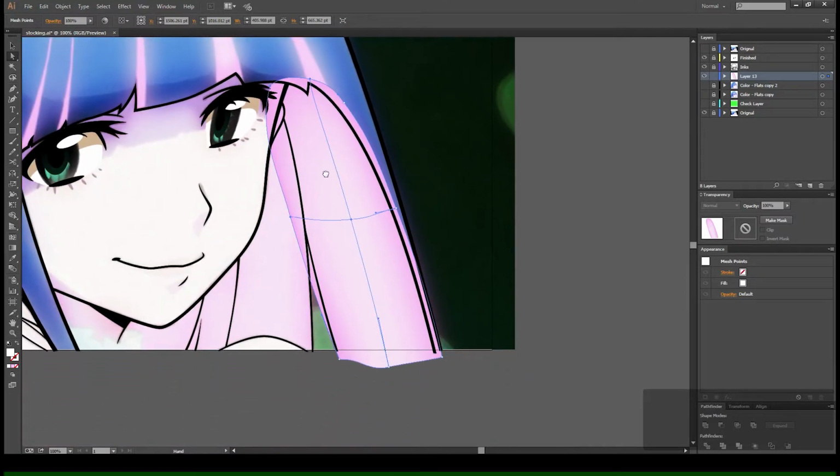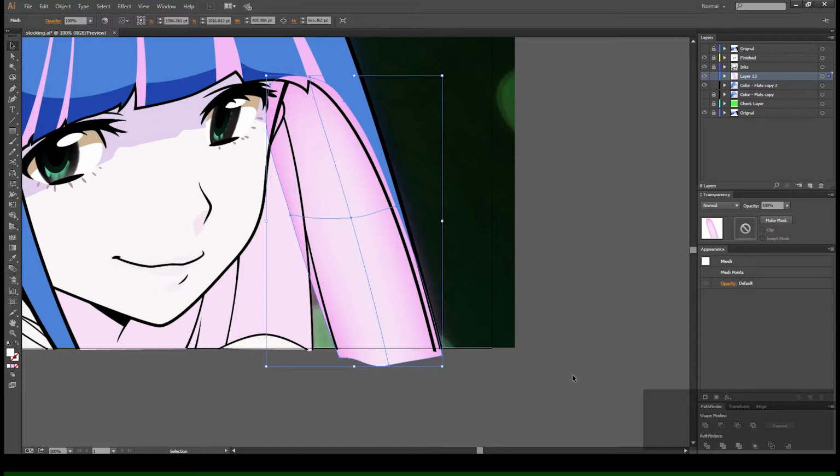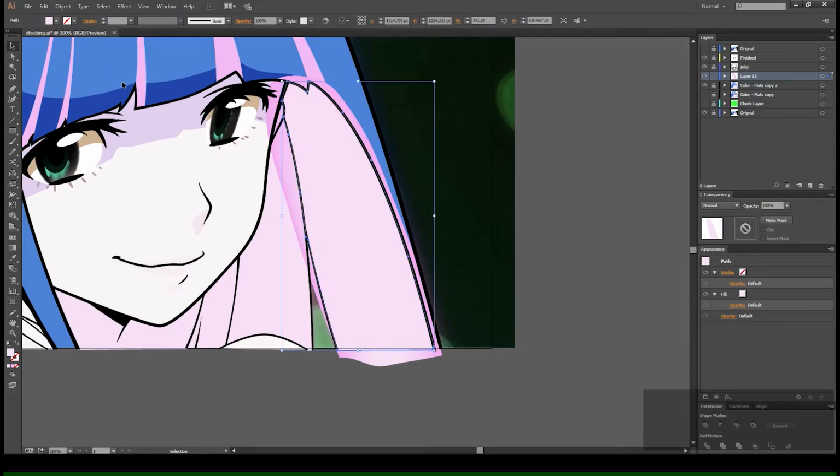And then after this is said and done, I'm going to make a copy of my flats layer. I'm actually going to hide this, select this, make a copy of it. Now, lock the layer, go back here, bring this layer back. I'm going to hit Control F or Edit, Paste in Front, and I'm going to turn the color to green so you can see what I did.